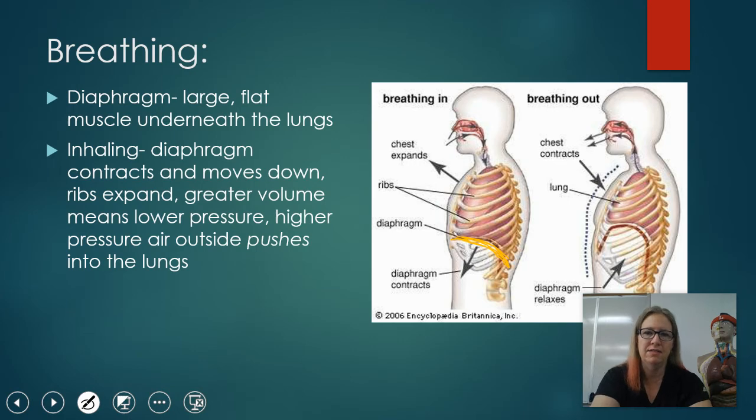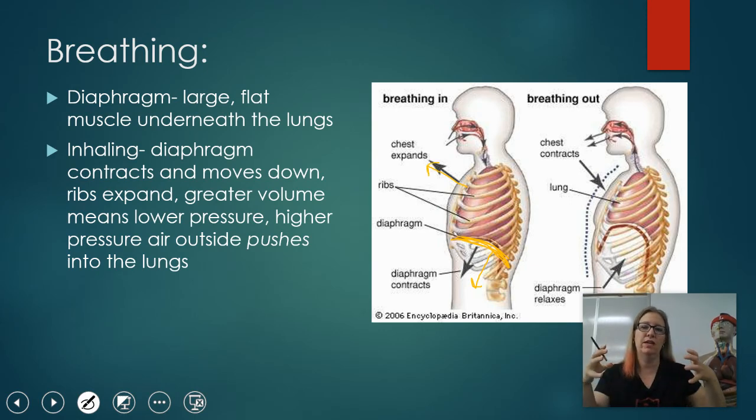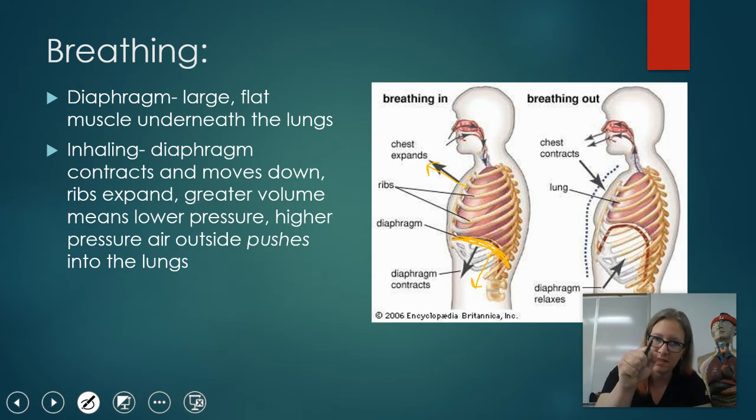When you inhale, that diaphragm contracts and moves down, and your ribs actually move out, okay? So what you've done is created a much larger space inside. It's not moving out because you're filling it with air. It's moving out so that the air can come in, okay? By creating that higher volume, you're creating a lower pressure environment. The air has more room to spread out. Well, the higher pressure outside wants to get into that low pressure, and so the air actually pushes into your lungs. The air is not getting sucked into your lungs, because science doesn't suck. It's getting pushed in, okay?